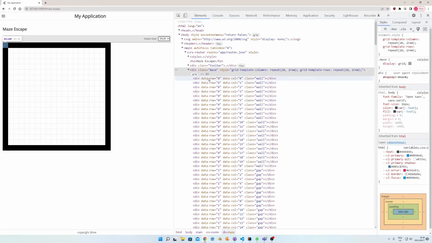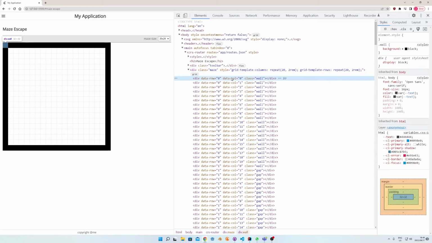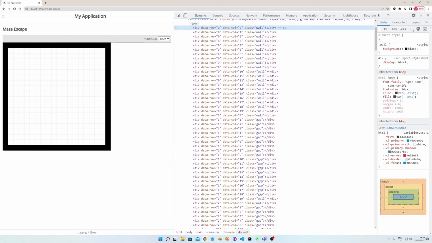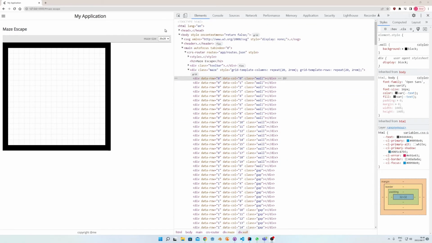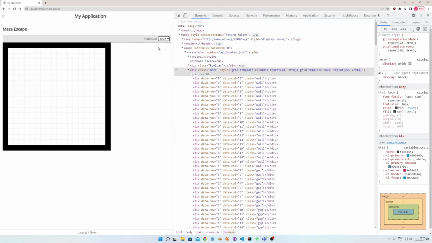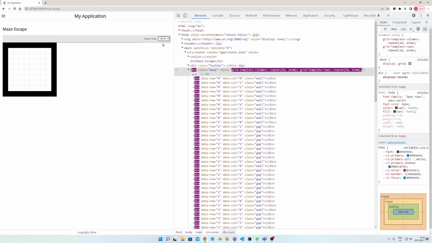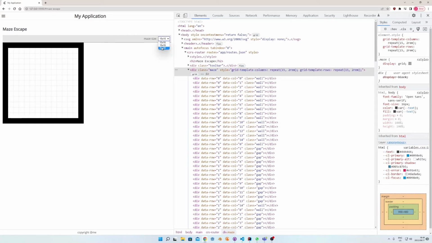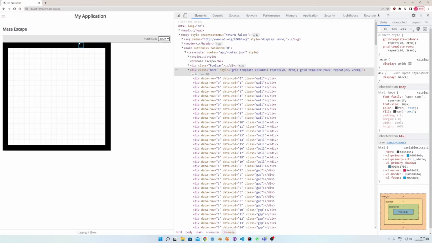You can see here we have a data row and a data column for each item. So as I'm hovering my mouse over these items, you'll see that at this point now I'm at the last column on row 0, and when I go into row 1, there's my row 1 items. For the combo box at the top, you must use the CRS binding to bind against the combo box, and when the value changes that you bind against, you need to affect the changes on the UI.